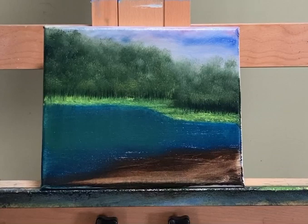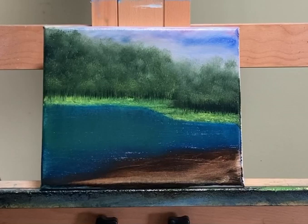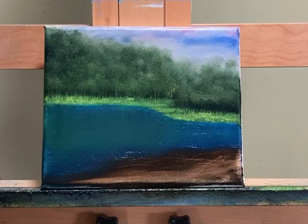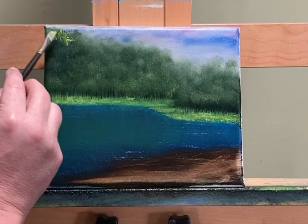Daggers are a cool brush. You have a lot more control with the dagger than you do with other ones. So, like I said, I don't want a ton of stuff to break this up. I just want to have some highlight in some areas. So I'm going to use the tip of the dagger. Just put it in.